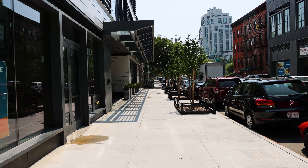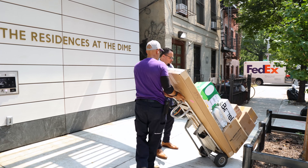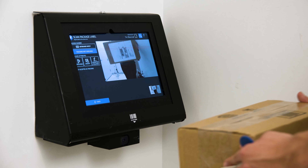We believed we could help fulfill our vision for a great quality of life and a high standard of living. For people who want to enjoy thriving in a multi-unit building, you'll always need the assistance of people, whether it's outside couriers or the building concierge and doorman assisting and putting packages away.